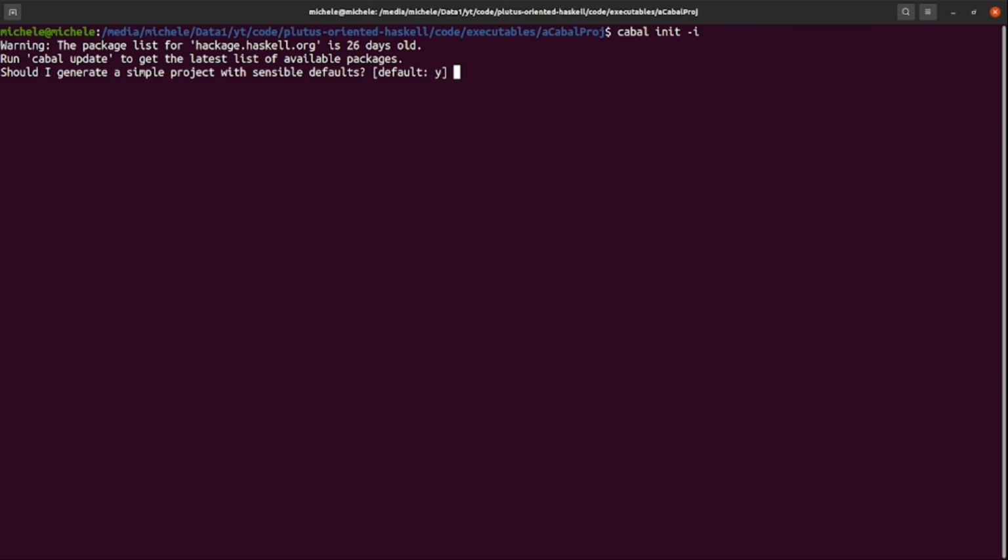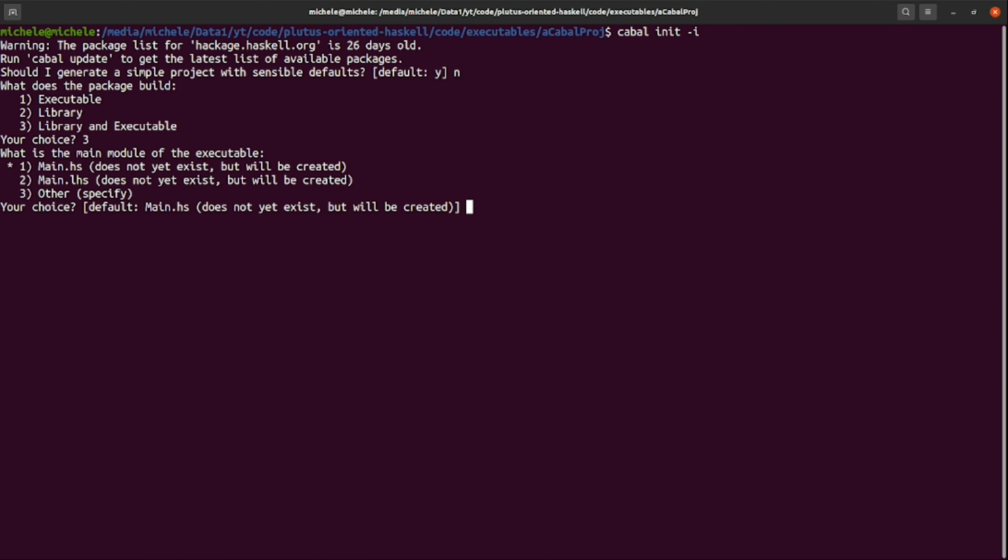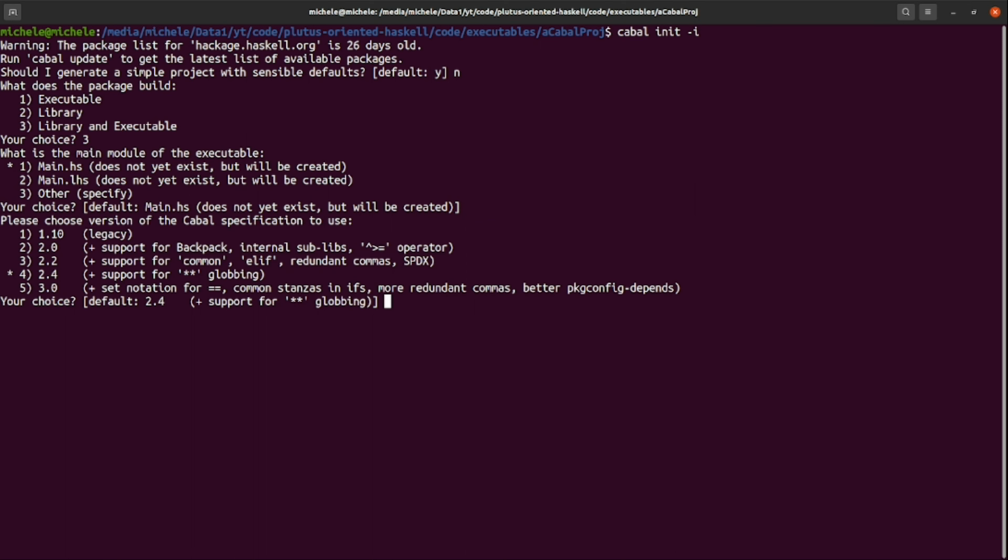And well, we see that this starts the process. And if we now just answer yes to the question of generating a project with sensible defaults, the generated output will be the same as the non-interactive one. So here the answer is no, and here starts the real process. The first question is whether we want to build an executable, a library, or both. In order to set up our project, also to explain what modules are, we'll go for both the library and the executable. Here it is asking where the main should be, and Main.hs is fine for us.